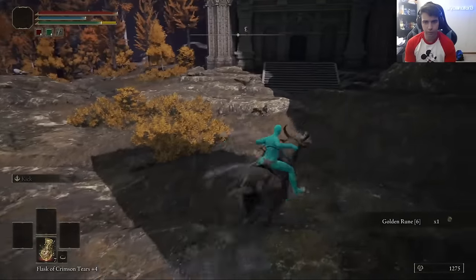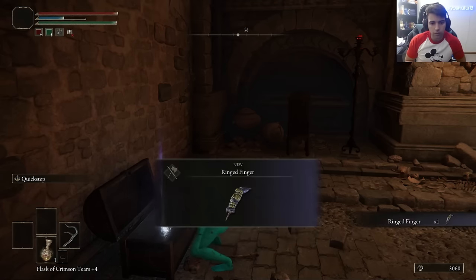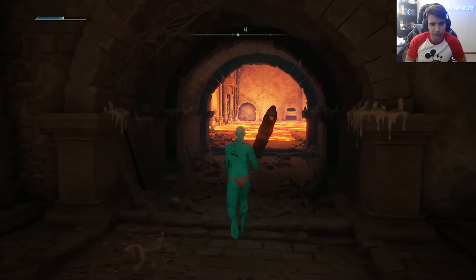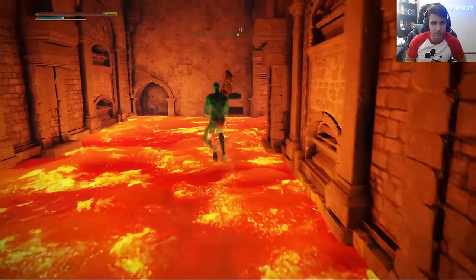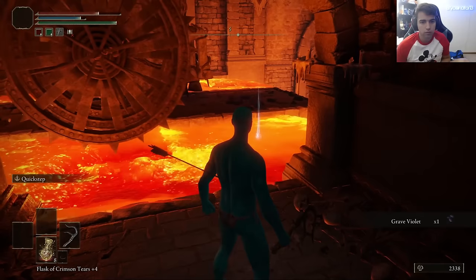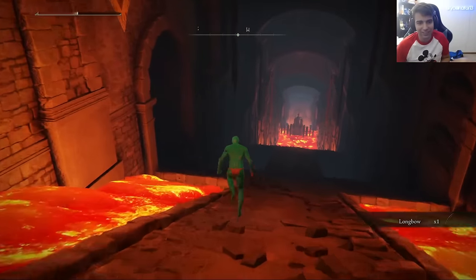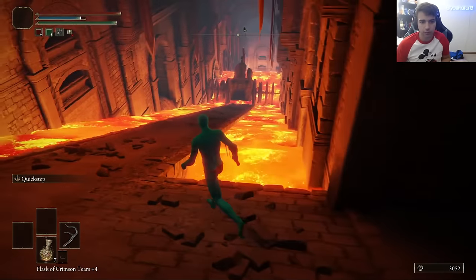All right, here's the Hero's Grave. Elmir Hero's Grave. Let's go, everyone. Bam! There we go. Ringed finger. Got a whole ass finger. I've never used this weapon before either. I've been excited to use this one. Oh, look at the flick! We're gonna beat the shit out of somebody with this finger. I've got the longbow in here. Oh, shit. They do have a sword that I probably should use, huh?